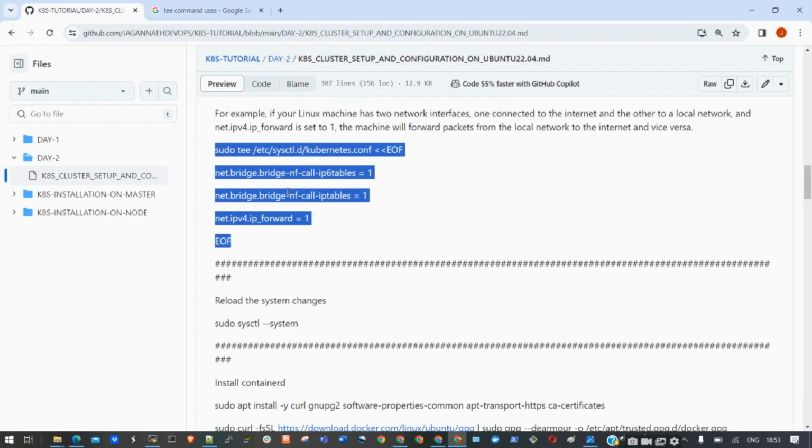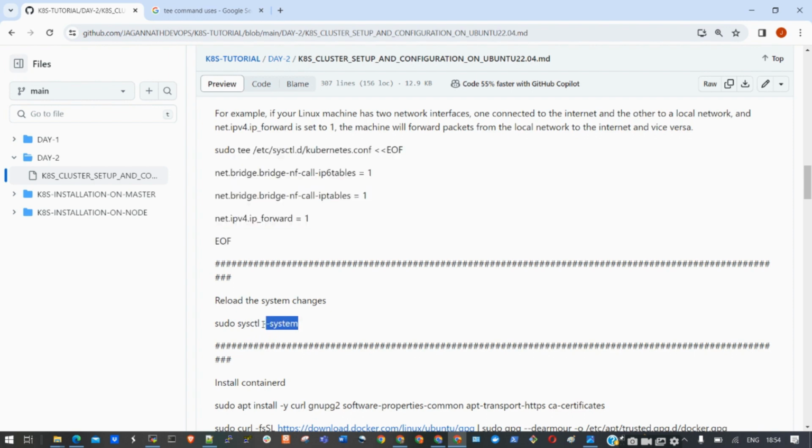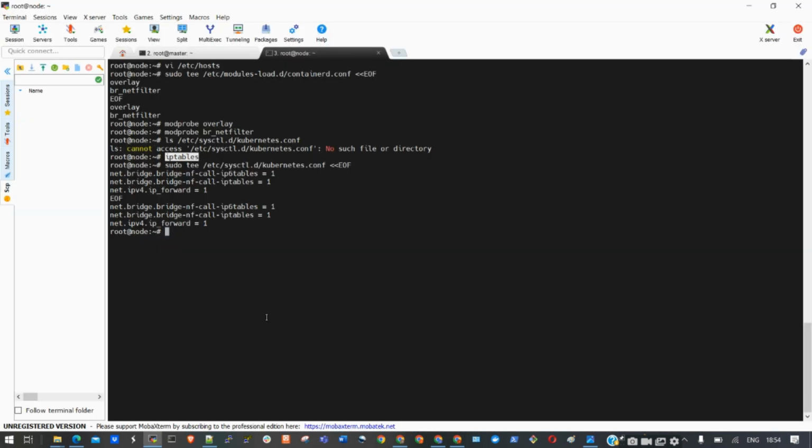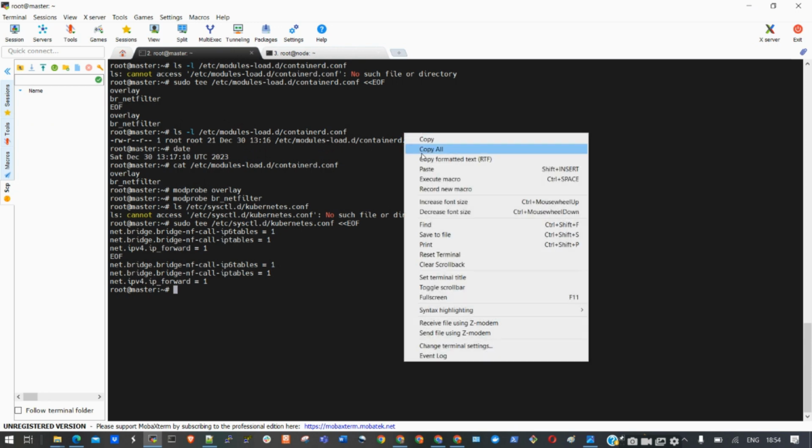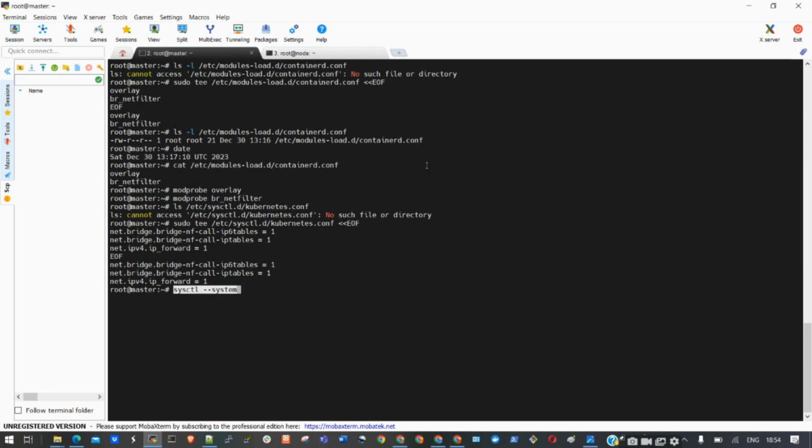Next command: whenever you do any configuration changes, you need to reload the system. That is sudo sysctl --system. As I am already in the root user, I just need to paste it here.